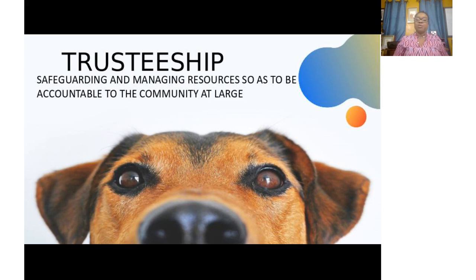For the nonprofit world, that means: do you have a strategic plan in place? Do you have a mission, a vision, or purpose? This is what your board is supposed to have. This is the single most important thing your board has, because your mission is your reason for being, why you exist. Your vision is the path that you're going to go on and what your goals are going to be.